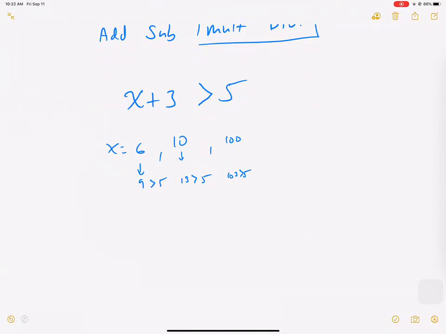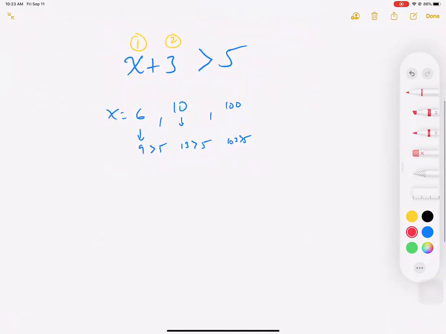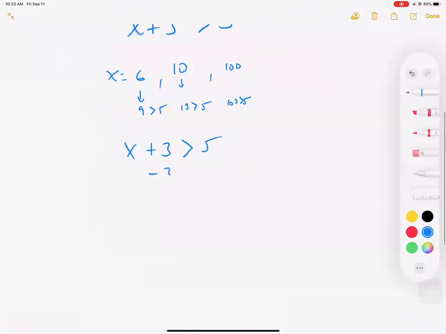But instead of randomly guessing, we want to solve for x like before. So we have to get rid of our 3. That's how my brain is running: I want to solve for x, so I want to get rid of 3. The cool thing about inequalities is that we can treat them like equal signs. I'm going to rewrite this again: x plus 3 is greater than 5. To solve for x, we're going to minus 3 from both sides. That's a skill that we practiced already. The opposite operation of plus 3 is minus 3. x is greater than 2.